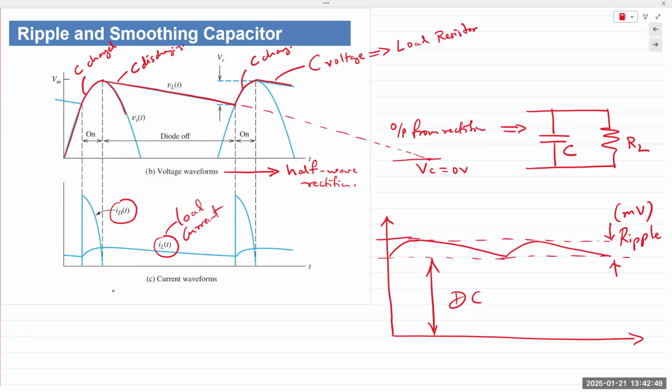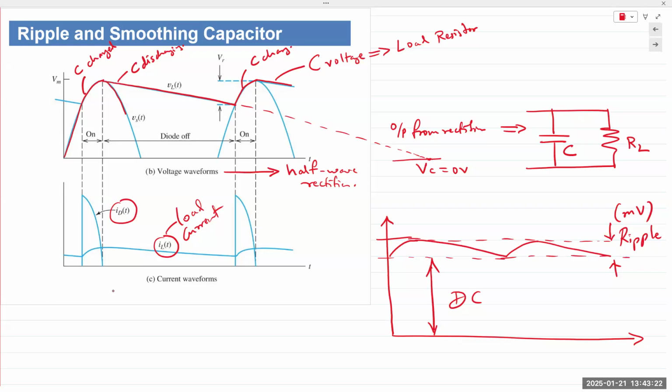And we can see that it is nearly a constant level. Not quite flat, but far more than what was coming from the diode rectifier circuit. Make sense? And because it is filtering out the ripple voltages, it is known as a filter capacitor. A filter capacitor.